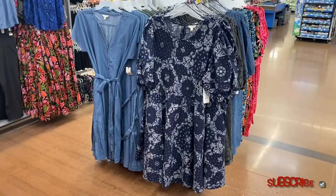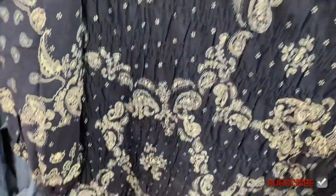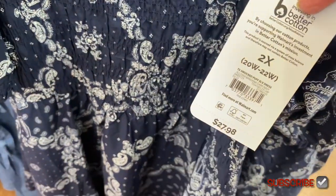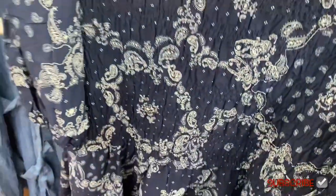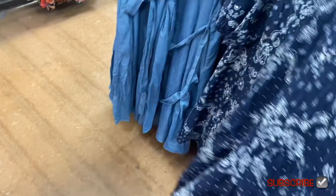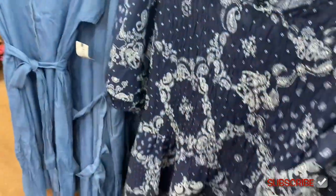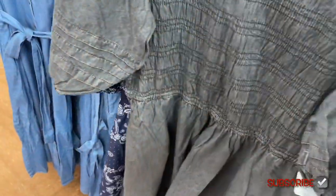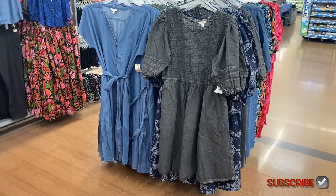It's hard to find new stuff right now because there's so much clearance. They have the Terrence Guy plus-size dress for $27.88 — it's smocked and made of bandana material, which is really cool. They don't have much bandana stuff in plus size. I also noticed there are new dresses I haven't shown yet.